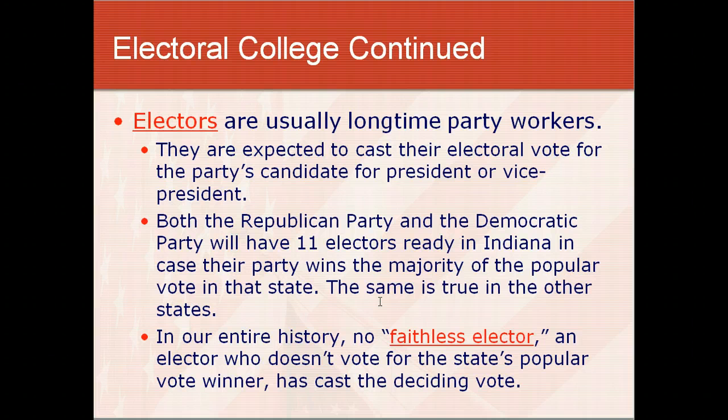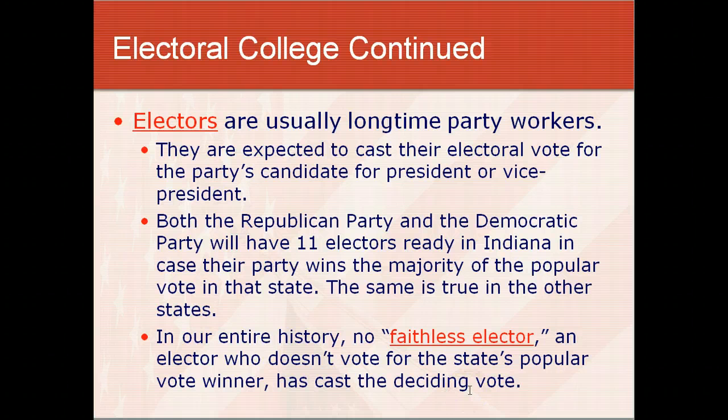People wonder, well, what if an elector decides to change their mind and vote against what the popular vote says? Well, in our entire history, no faithless elector, a person who doesn't vote for the state's popular vote winner, has ever cast the deciding vote. We've had a few people who've changed their votes, but only to make a statement, not to actually affect the results of the election.